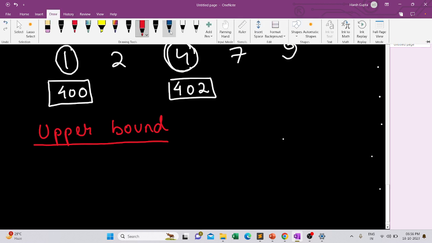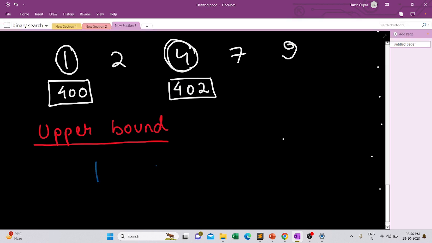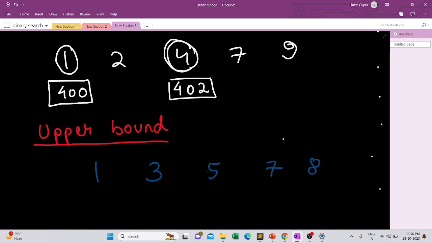For example, if our array is something like 1, 3, 5, 7, 8, and suppose we apply upper bound with target element as 5, we will get the address of the element 7 and not the address of the element 5, unlike the case of lower bound.